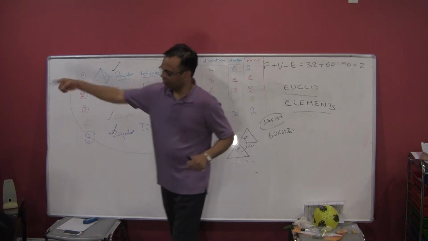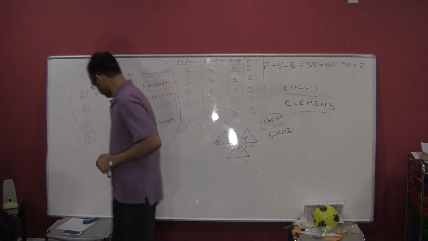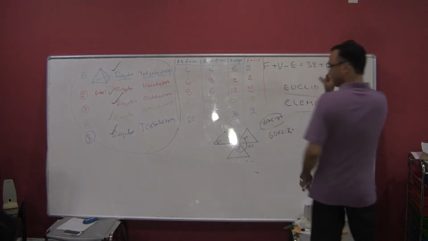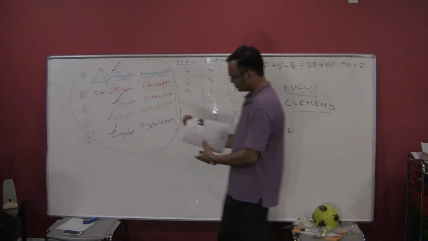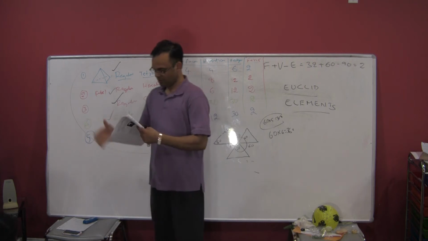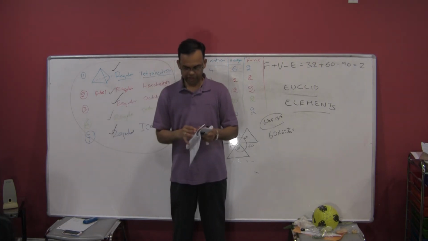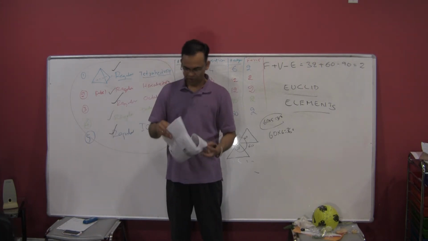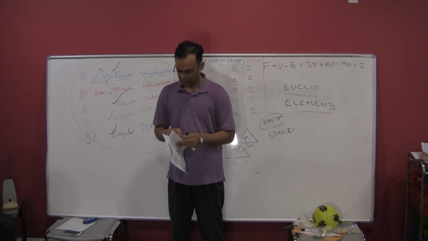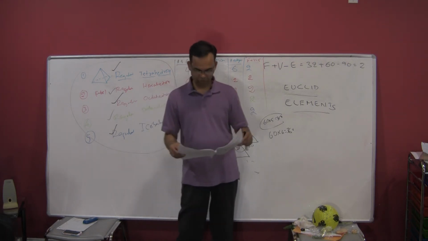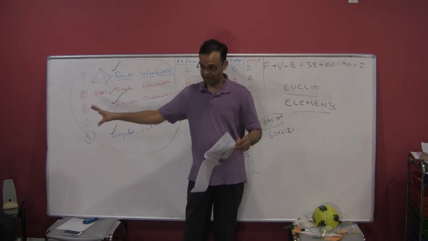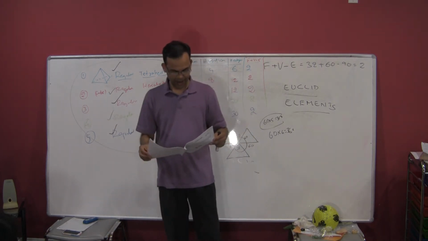Now, actually go to the next tab. So we studied each of these, okay? We understood that there are only 5 regular polyhedrons and nothing else is possible mathematically, with a proof, right?